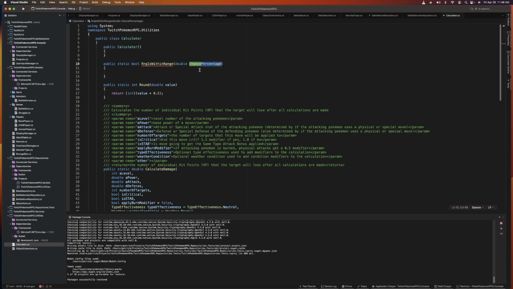If it's greater than 100% chance, then it is just going to be that. So this is fine. Return new random, and then the seed will be DateTime.Now, or UTC now, I don't care, milliseconds, dot next. And this is going to give a double between 0 and 1, and we want to see if it is less than chance percentage.